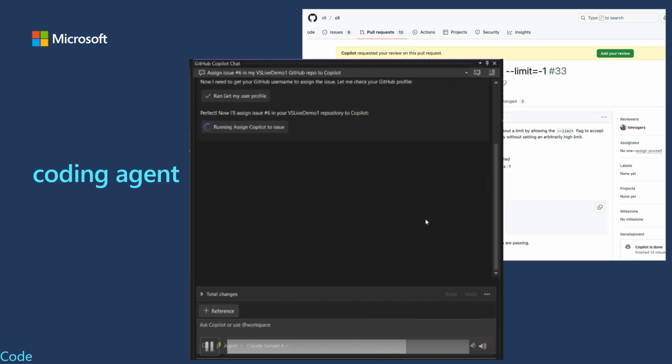A great workflow for this that I've heard is, I'm working on a new feature, I'm creating this pull request, and as I'm making my changes, I actually see a lot of other issues that I would love to address, but they're not in the scope of this PR, right? It would just be confusing if I tried to address all of these issues in the same PR for my reviewers. So instead, what I can do is quickly just go to the chat, say, hey, I noticed this issue, create this issue for me, assign it to Copilot, and then you parallelize the work that you're doing, making it easier to do more in the same amount of time.